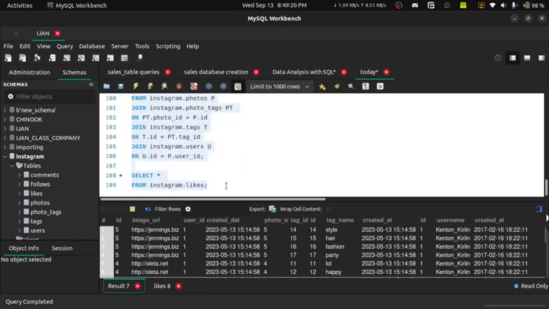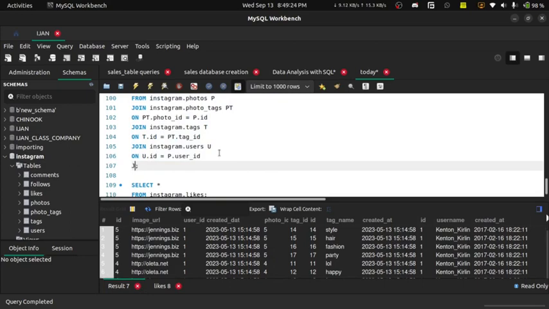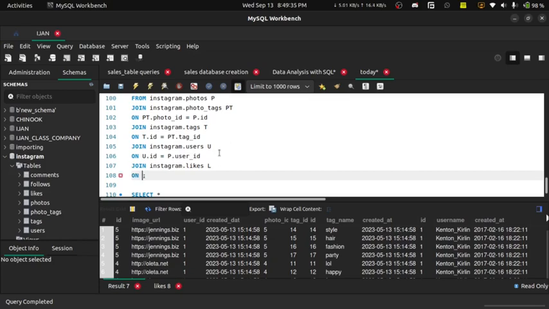So we could do that, and to do that, all we have to do is just our join statements, Instagram likes, that's as L, and we'll merge it on L dot photo ID equals to, don't forget we are using this photo ID here.